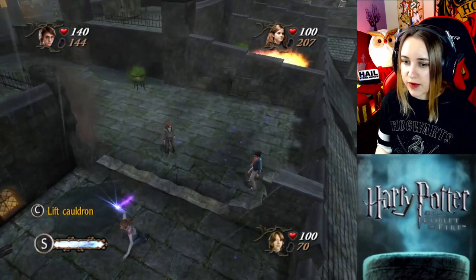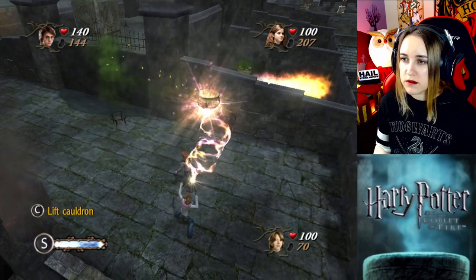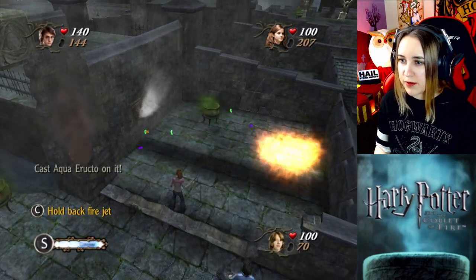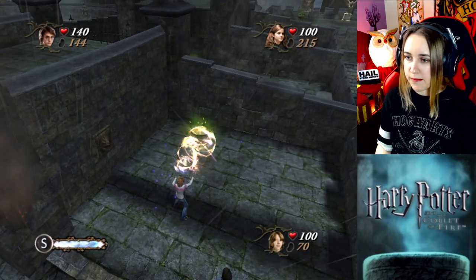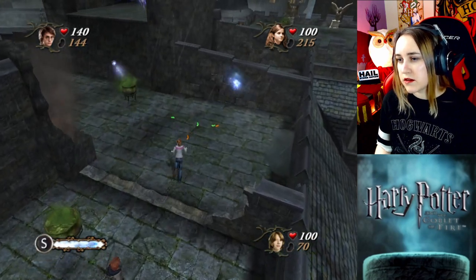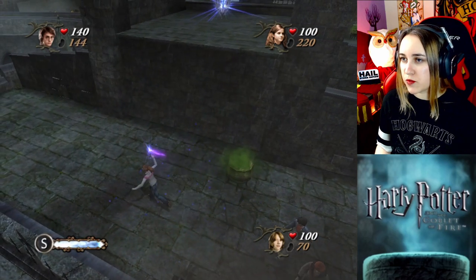Okay, this is also the way we came. I was able to stun that thing. Wingardium Leviosa. Smashing the supports though, what is... Aquaructo on it. What is the purpose of this? Just to get to the other side? It's probably something I have to fight over there. There's a big shield up there as well.